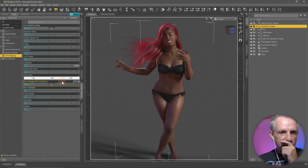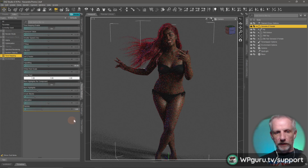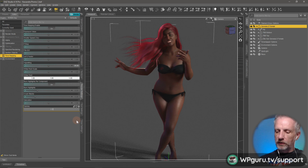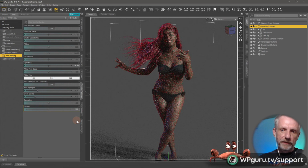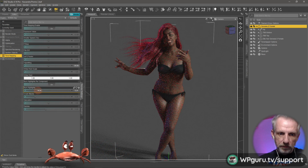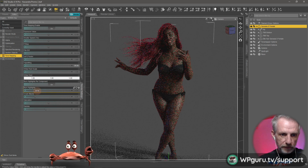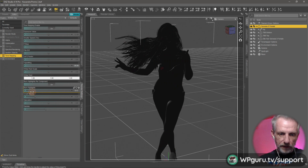So then, to essentially increase the contrast, I can play with the gamma. Let's try 1.8. Let's see if that's the right direction. No, that's the wrong direction. If I make it 2.5, then the image becomes softer, and that's not really what I want to do. I just want to increase the, is it burn highlights? Let me try that. Nope, that's the wrong way around. Do that the other way.